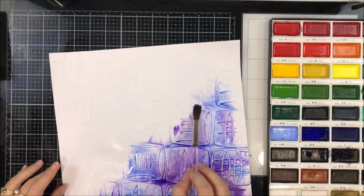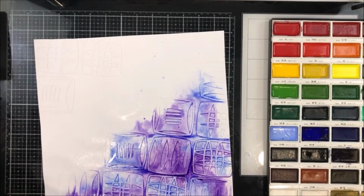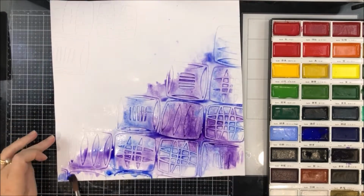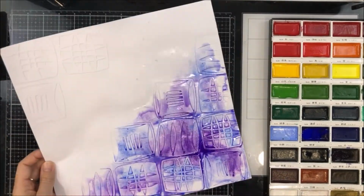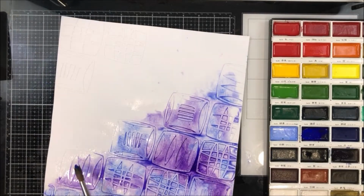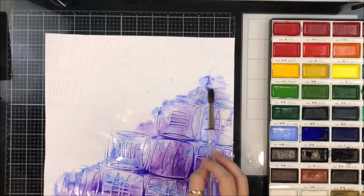So yeah, sorry. As you can see, I'm just going back in with more water, more colour, just making sure all of those squares are covered. I don't know if you noticed, but I did turn my page at one point and spritz the water so that it was kind of spritzing the colour away from where I was putting in the colour, if that makes any sense. If I do it again, I'll point it out.